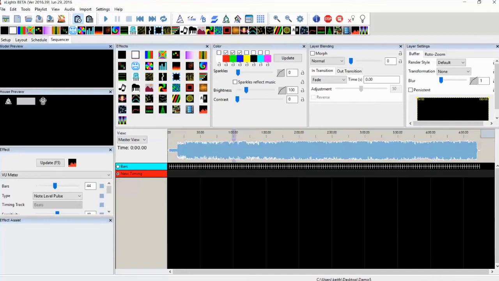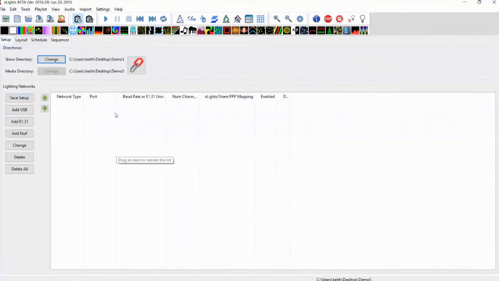Going across the toolbar, probably the last thing I'll do today. All these things are pretty straightforward. Selecting show directory is the same thing you did on the setup tab when we went here and we talked about it. We haven't done the setup tab, have we? That'll be next week too. That's when you set your show directory. We did cover that though.